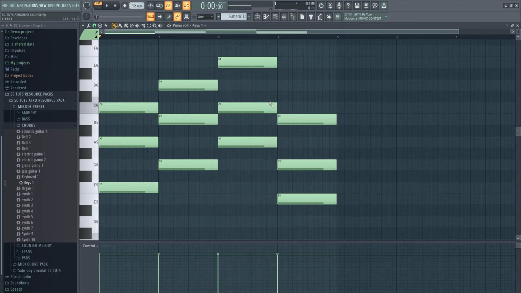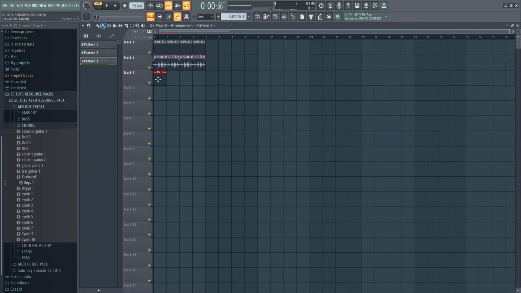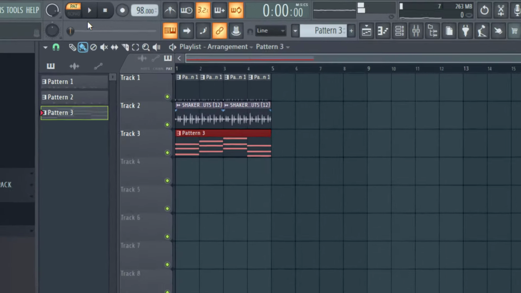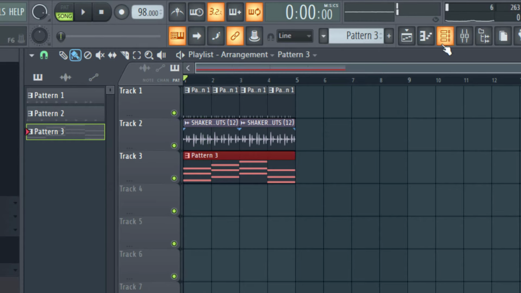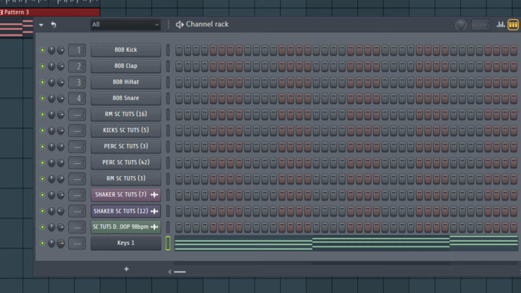So now we have a chord progression. Let's see how it sounds with the drums. You can just paste it right here on the playlist and come to song mode. You can hear that, right? It sounds way louder than our drums, so we're going to reduce the volume. Remember, a little bit of balancing does help. Now it sounds a whole lot better. Okay, we can hear the drums clearly and we can hear the chords clearly as well.